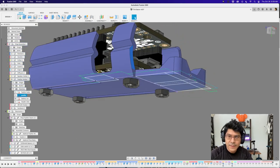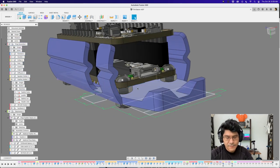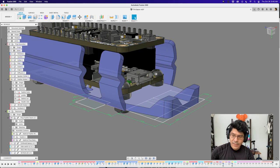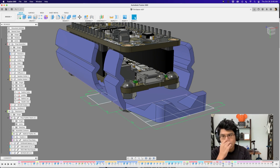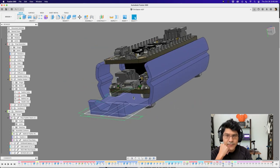A critical reason for the hex nuts between the PCB and the holder: if the board were flush with the surface, you wouldn't be able to get a USB cable in there. With the hex nuts elevating the board, you have clearance for a regular USB cable to plug in. This is super critical. You could have added built-in standoffs, but using actual hex nuts gives freedom to use different thicknesses. That's why there are two sets of hex nuts.